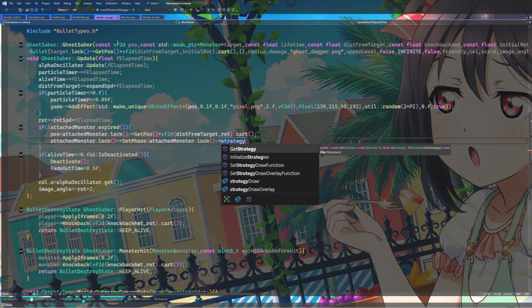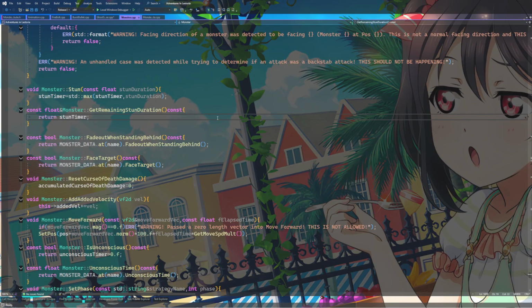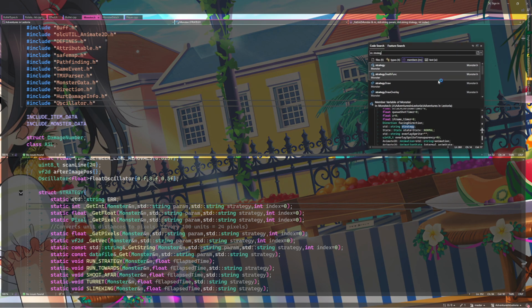I guess that's not exposed. Let's find out why. Strategy. Oh, it is here. Strategy, but it's not... It's not exposed, I don't think. It's kind of weird.